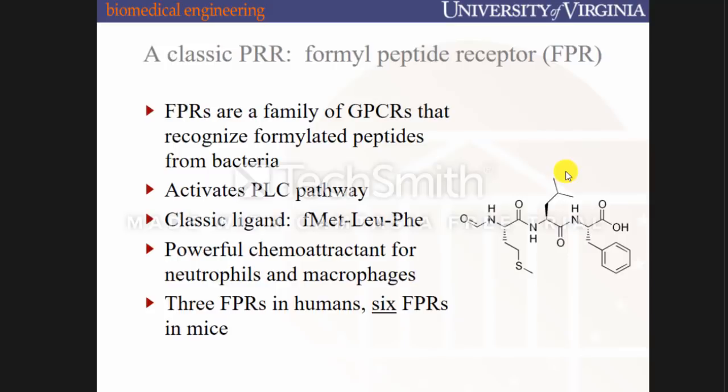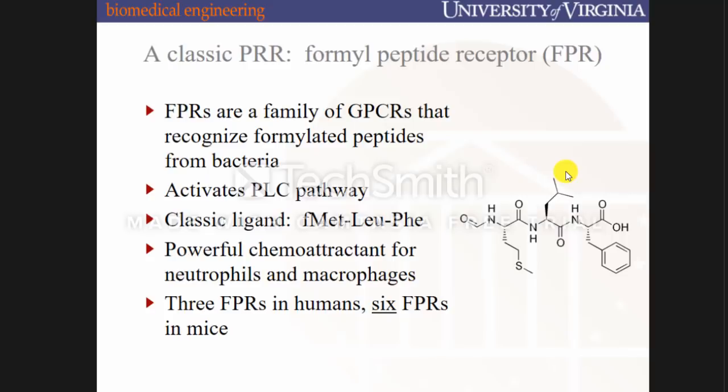So the first classic pattern recognition receptor that we're going to touch on are formyl peptide receptors. It's a type of G protein coupled receptor, and I understand you guys touched on those recently. And the way this works is it recognizes formylated peptides from bacteria. You guys will talk about protein translation and gene transcription later on, but whenever proteins are being newly synthesized, when they're being translated, in bacteria, the first peptide is formylated, and that doesn't happen in humans.